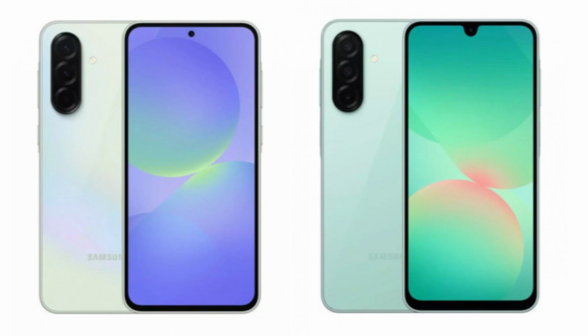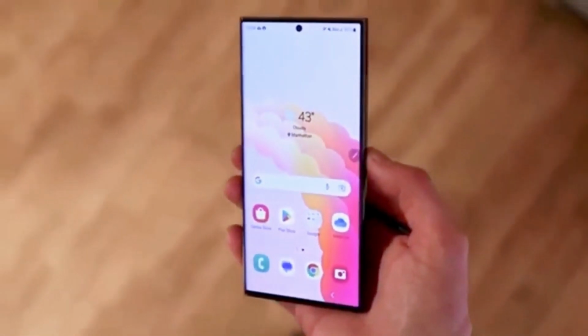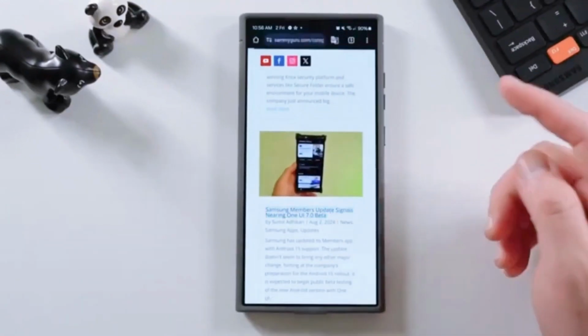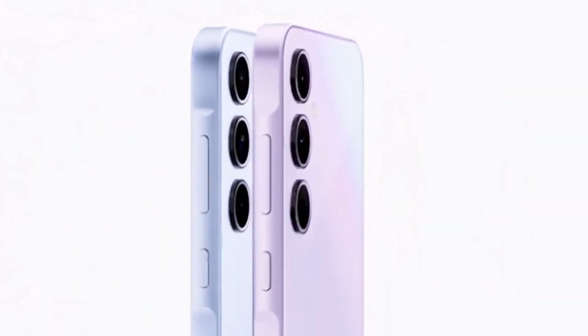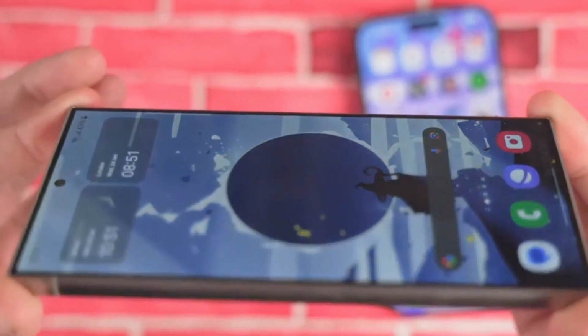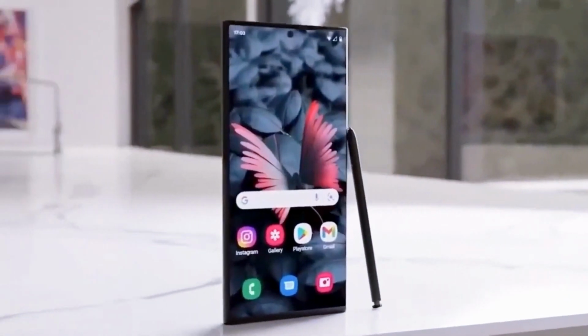One major question is how the phone will hold up over time. Samsung has committed to providing 6 years of Android OS updates for its mid-range devices, which means the Galaxy S36 could eventually run Android 21. While long-term software support is a great feature, performance degradation over time is a common issue. With each major update, the phone's hardware will have to keep up with new features and system changes.